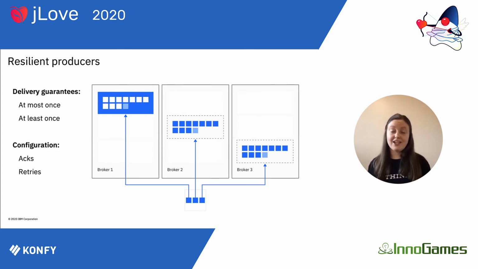A producing application is an application that sends messages or records into Kafka. And there are a few different things you need to consider when you're writing a producer. The first one is to understand what sort of delivery guarantee you are looking for. So you can look at most once delivery or at least once. Kafka does provide some exactly once capabilities, but it's designed for very specific use cases. But in general, you need to consider: are you happy to have duplicates in your Kafka topic, or do you not mind actually missing a few of the records going through?